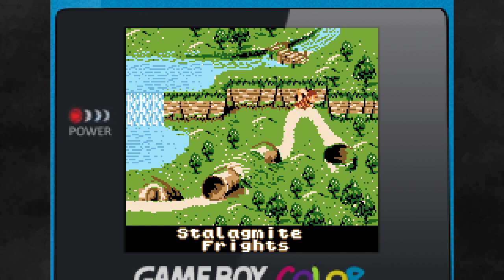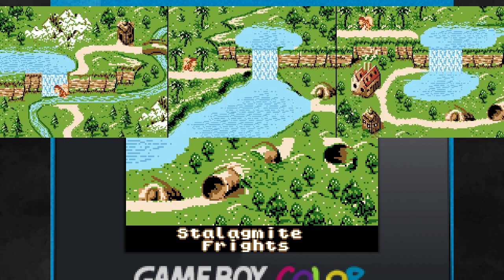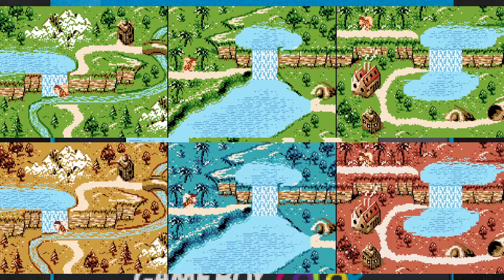I will say, as a result of how these maps are arranged, they do get a little bit samey. One map definitely looks a bit like the other. I don't really mind so much, but if you happen to want a little bit more variety in the map colors, there is a ROM hack that does that.